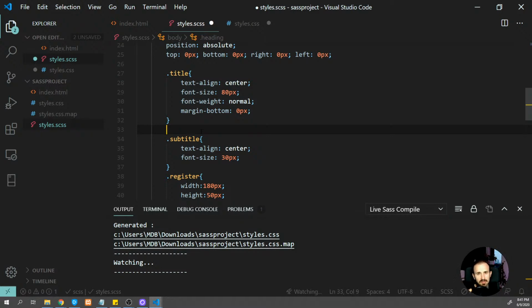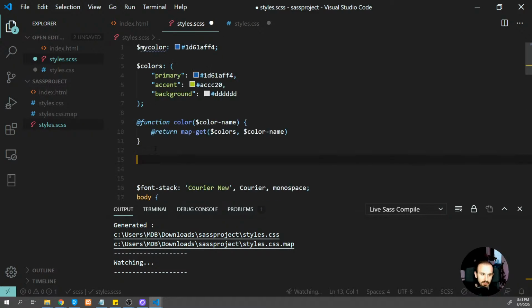Usually we have 5-6 different properties defining our font. What we can do is create a mixin. So let's have a look at this. Let's create a mixin for this, which we're going to call flex-align.